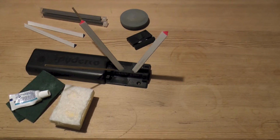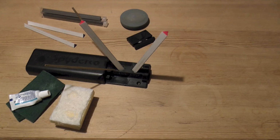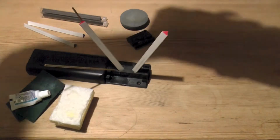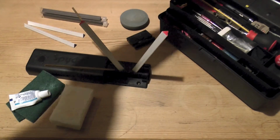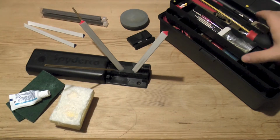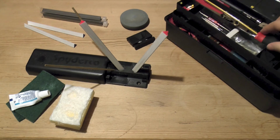Before I do my sharpening, what I'd normally do is perform any maintenance, like have a look inside a knife, anything like that. And what I've got for that is a big old toolbox. All you guys have got toolboxes and things, so I've just got this old toolbox that I've had for absolutely ages. It's got loads of funky little toys and things in there. Everything you can think of. It's got lots of different things in there.